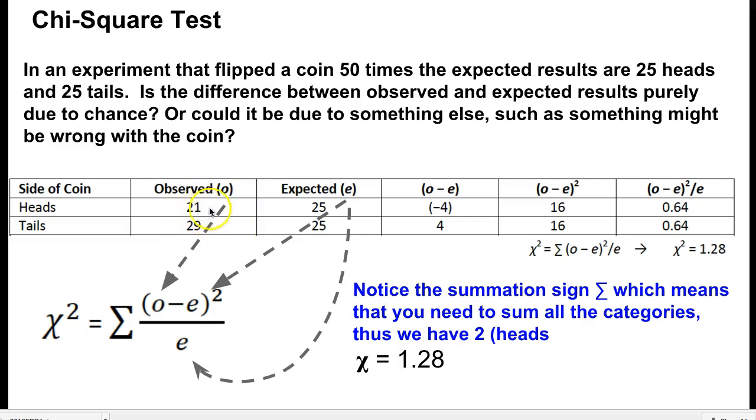So by chance, we're going to roll snake eyes. We're going to have 3 daughters instead of having a family of 4. We're going to have 4 daughters and not have 2 boys and 2 girls. Because of those chance opportunities, our observed are going to be off. The question is, is there something beyond chance driving these numbers different than the expected? Is this coin tilted in a way that's a little bit heavier on the heads? Is this a trick coin? Or are these differences just due to the chance? That's what we're testing. So what we do is we take this chi-squared and we try to evaluate something called probability.